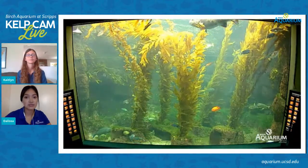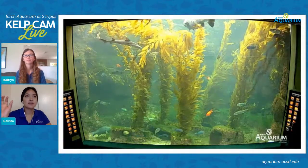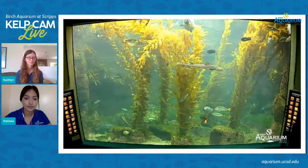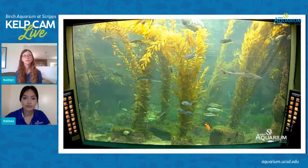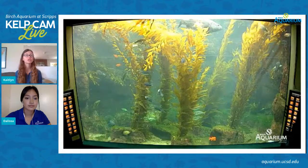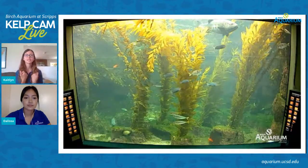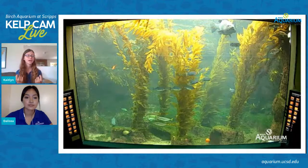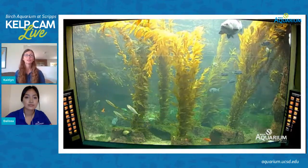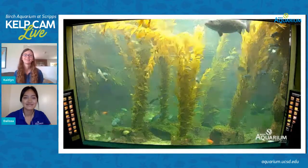And we talked about this before, but they leave the really cool egg cases that we call mermaid's purses. And the mermaid's purses, they're made of keratin. So if you want to know what a shark egg feels like, you can just rub your fingernail, because they're made out of the same thing that our fingernails are made out of. And it feels almost exactly the same, although theirs are probably a little more damp because they're in the water. Definitely.